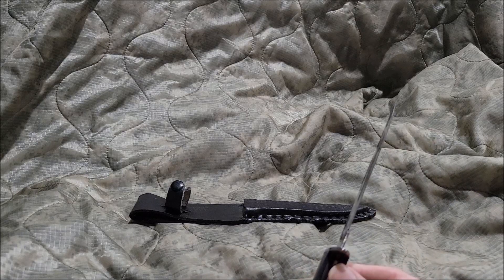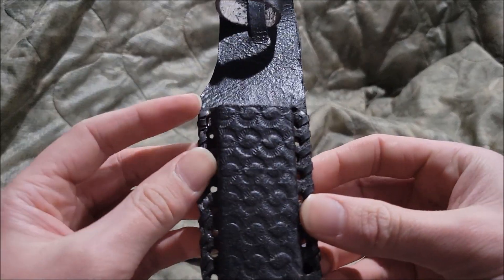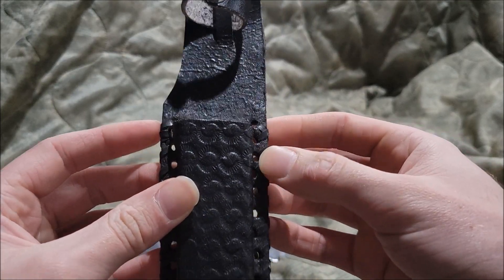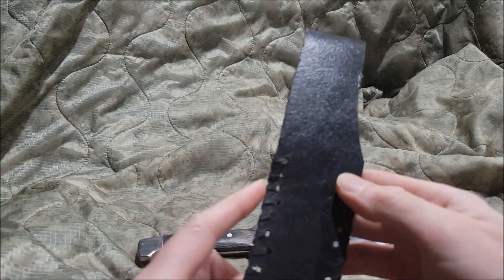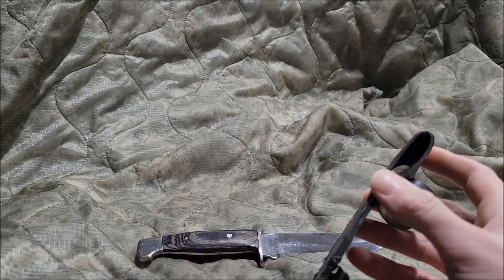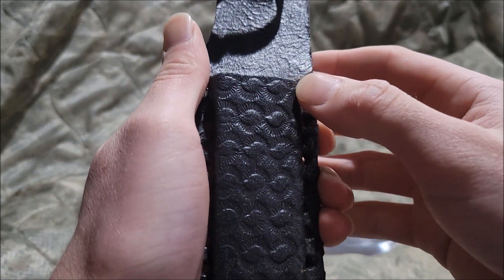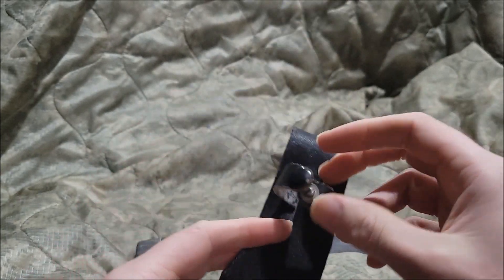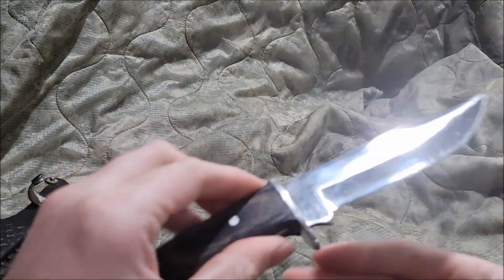Let's talk about the sheath itself. Sheath-wise, it's basically leather, as usual, with leather sewing on there. It looks kind of familiar to the SZ Co Sax dagger. There's a belt loop on there, of course, and the texture that every single Pakistani knife sheath will have, with a snap-on closed button.